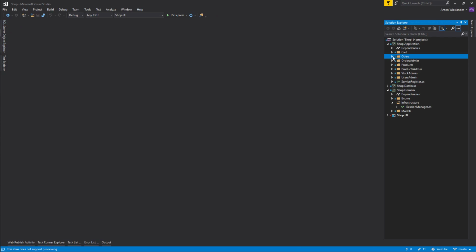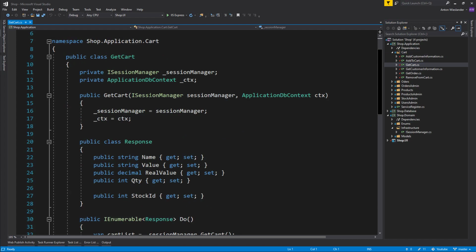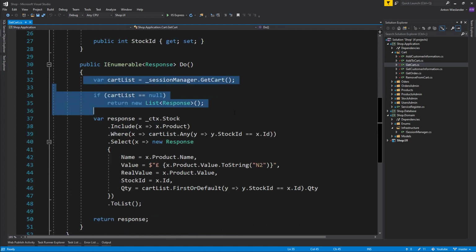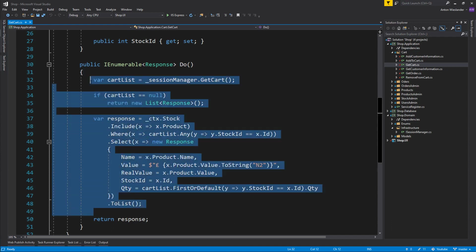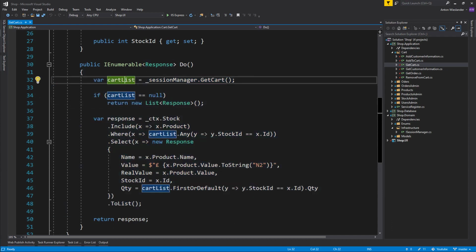Next thing I want to take care of is in the cart, this, where was it? This part right here, where we get the cart, and we're actually then querying the database. So we're not storing enough data in the cart. So again, this is just my mistake of just trying to get it to work, and rather not mistake. I was just trying to get it to work, and now that I'm looking at it a second time I'm like, why is this like this? Well, I was just trying to get it to work. It's okay. And it is my responsibility to clean it up. So let's go ahead and take a look at what we're doing.